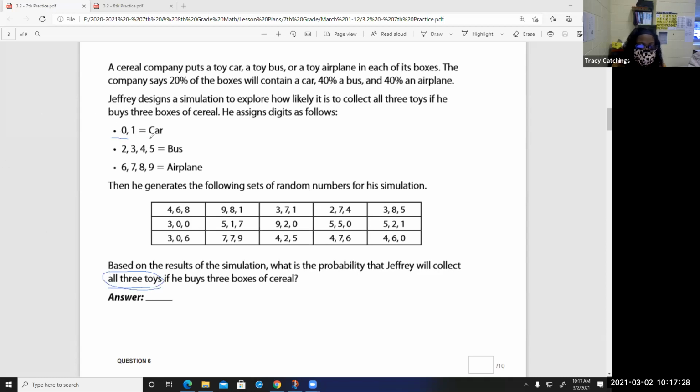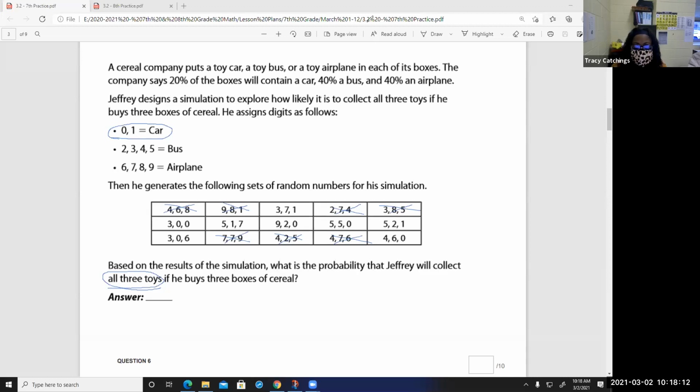We need all 3. The first one told me I at least need a 0 or 1. What can I eliminate because it don't have 0 or 1? You got a 1. 9, 8, 1. Somebody said 2, 7, 4, 2, 7, 4. 476, 274, 385. All right, that look like all of them.